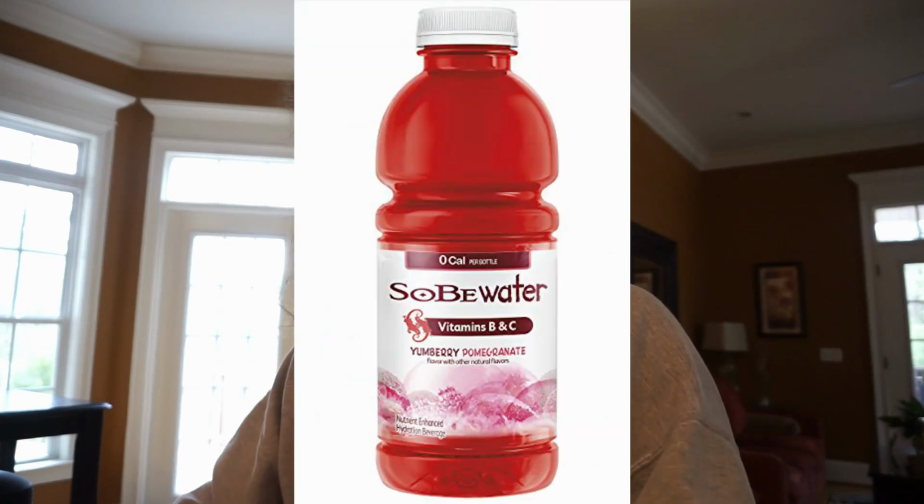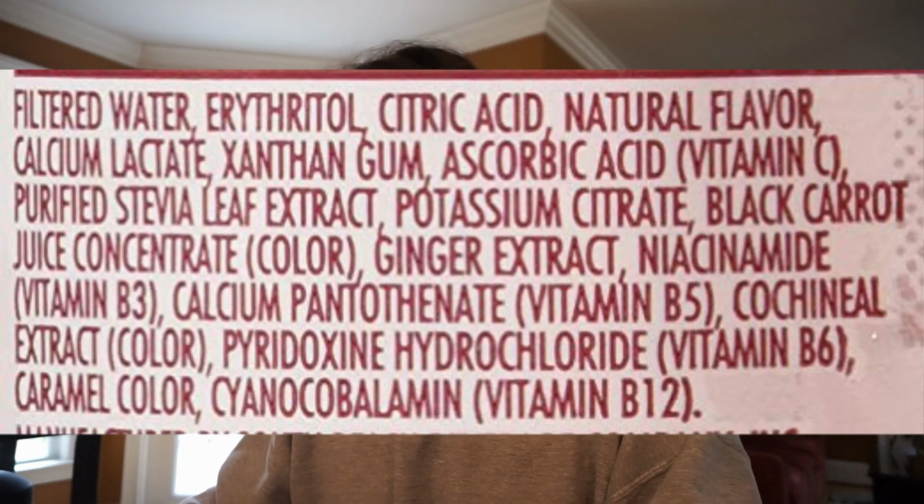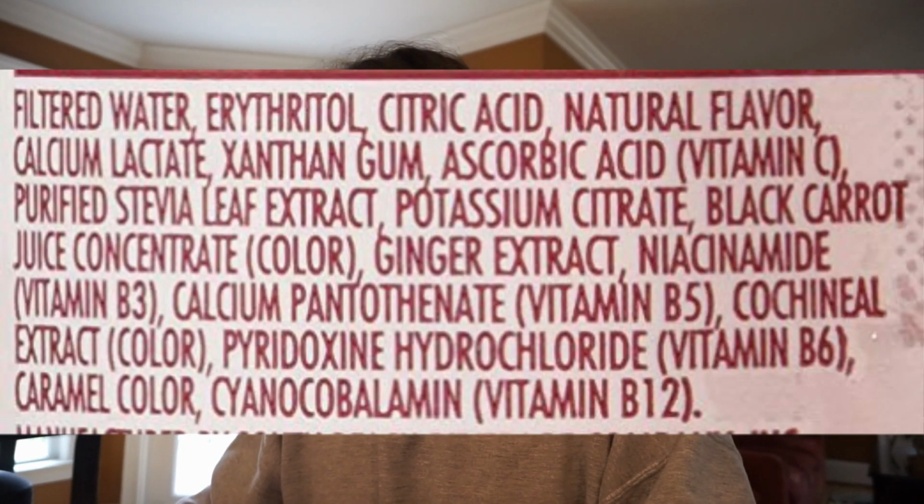So here we go. Yumberry Pomegranate. Let's get the ingredients here. The first one is filtered water. Obviously that's fine. The next one is erythritol.